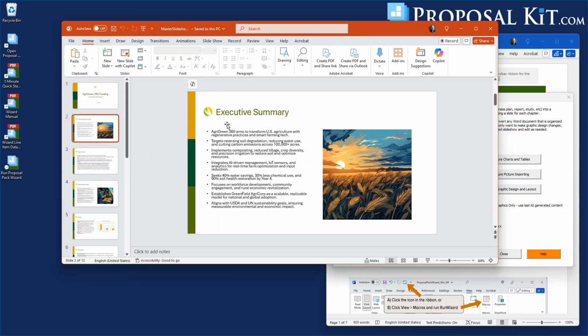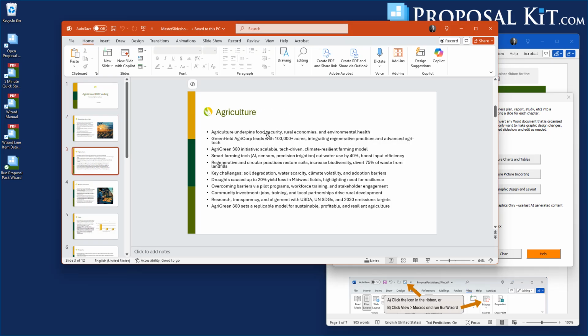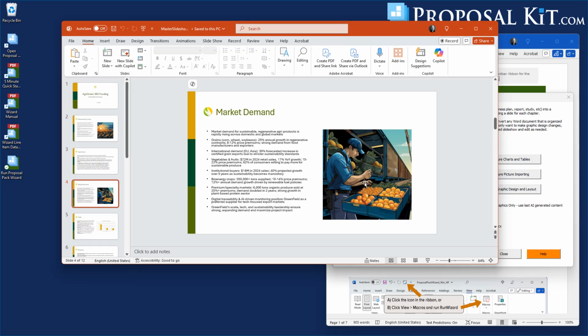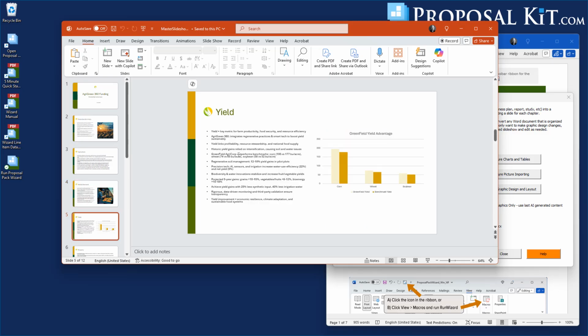And you can see it's got the verbose text. This gives you the option of trimming down the bullet points yourself. We'll show a condensed version next. You can see it's pulled in the image from the executive summary, and it's pulled in the image from the market demand chapter.